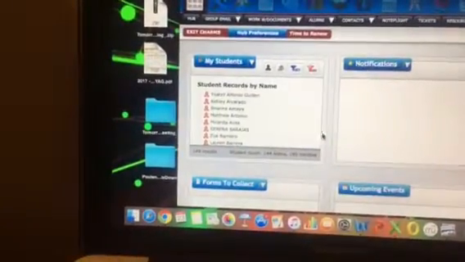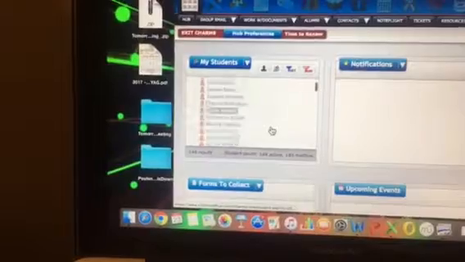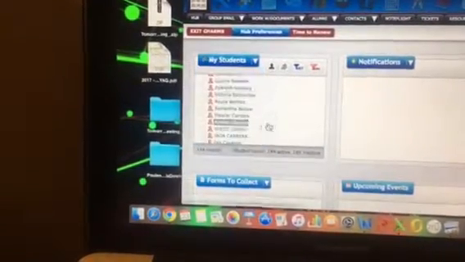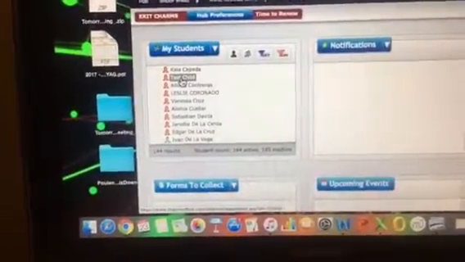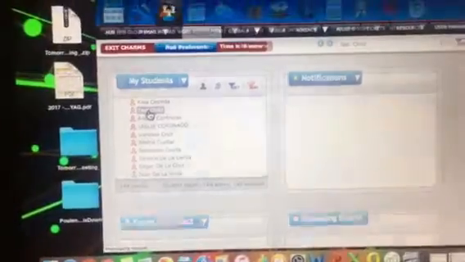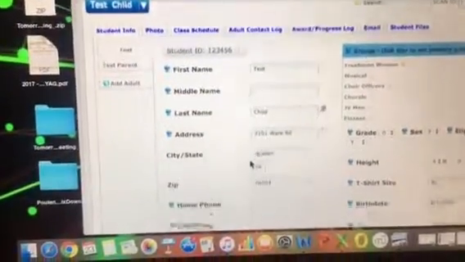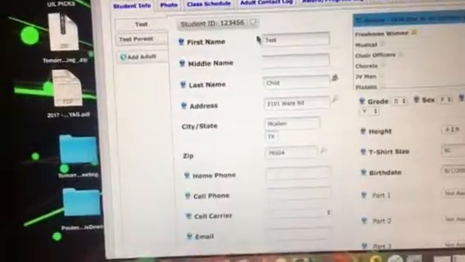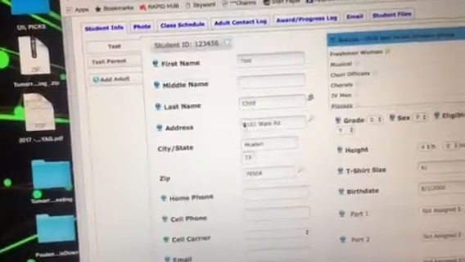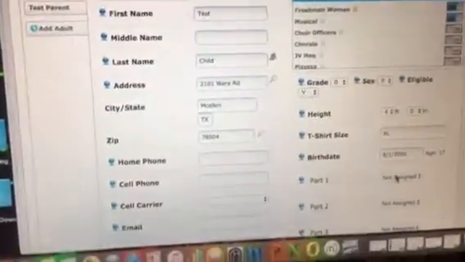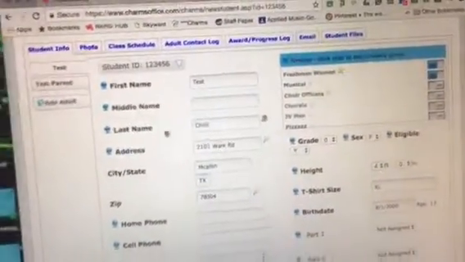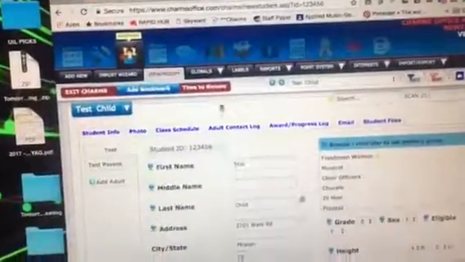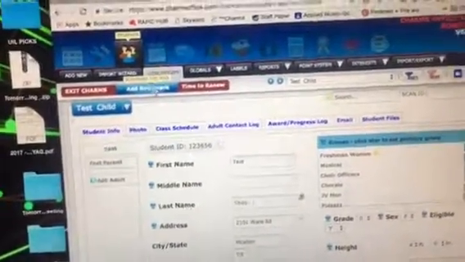Also, if you're trying to get in contact with your lesson students' parents or something like that, there's this area that has My Students, and if you click on those, say your student is test child, if that's your kid, God bless you. And you get to see all of their personal information right here. So you have a chance to talk to their test parent. You can see their student ID number if for some reason you would need that, their birthday, cell numbers for parents, and things of that nature. So know that you do have access to review that if you need to, okay?